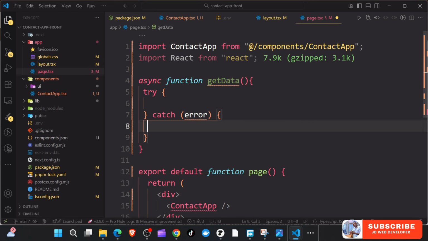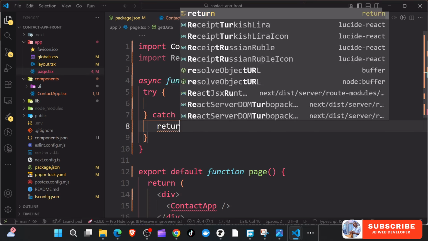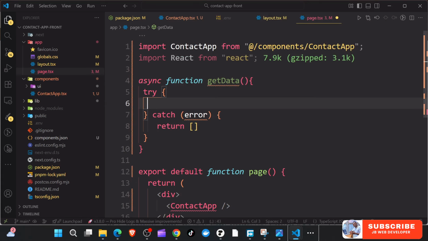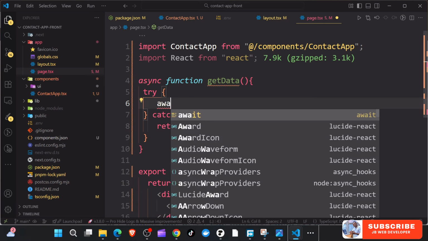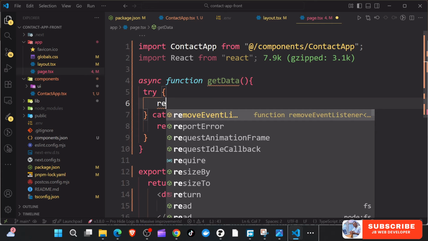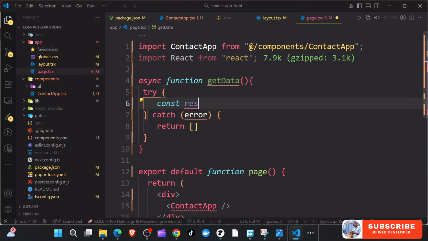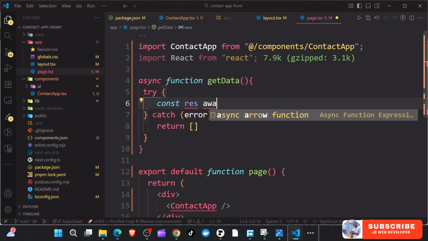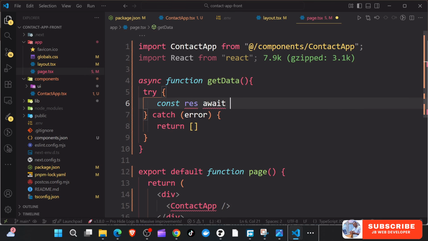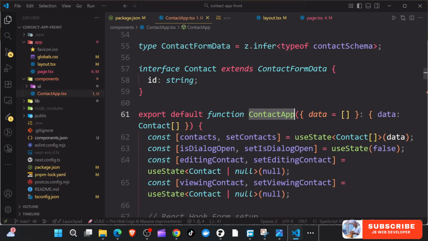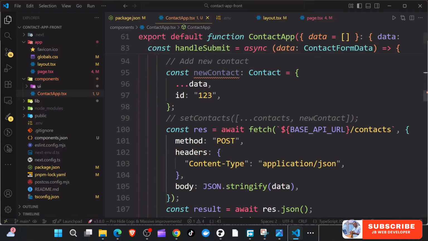Here I'm just going to simply return an empty array, but otherwise I want to do response is equal to await fetch. Actually, we can just go in the contact app and copy the very thing we used.